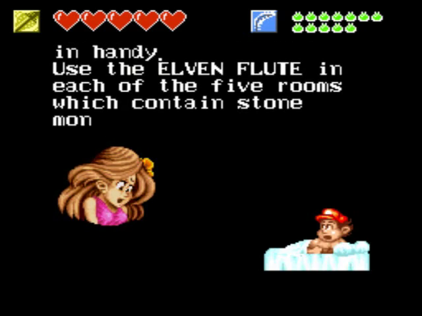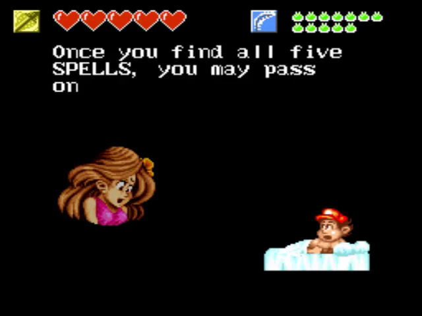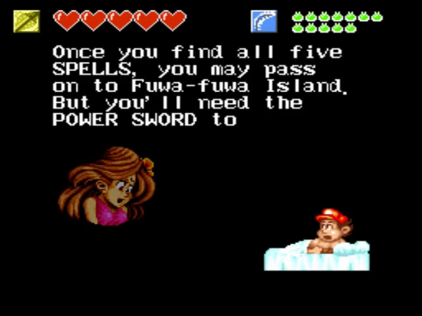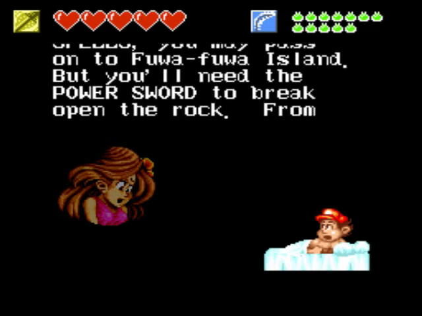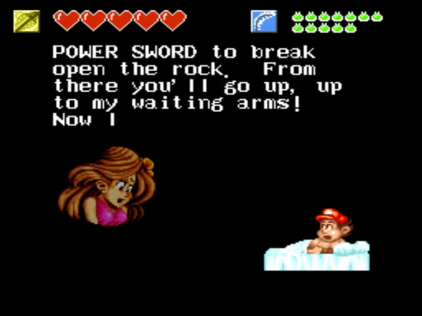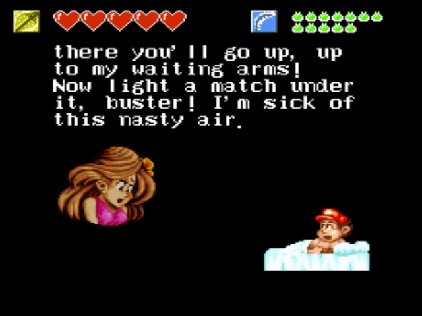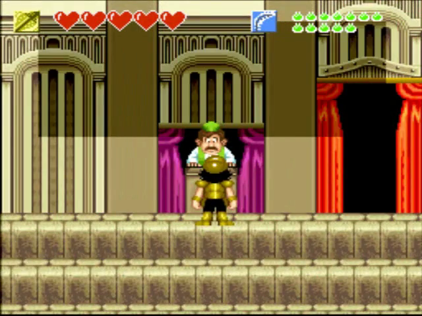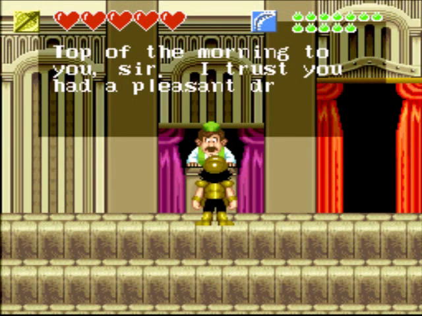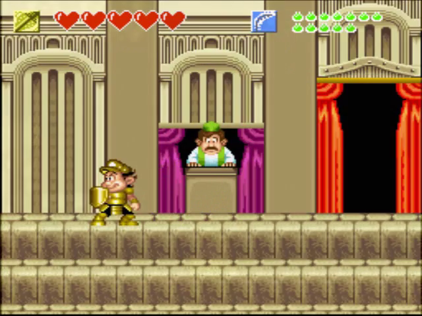And we did get the elven flute after we defeated Salasala Island, so that is something we are going to end up using. And then, let's see, the power sword is something we are going to find in Poka Island. Well, then again, I always thought Mountaineer was good for you. Oh well. Yeah, I got nagged. That's a pleasant dream.